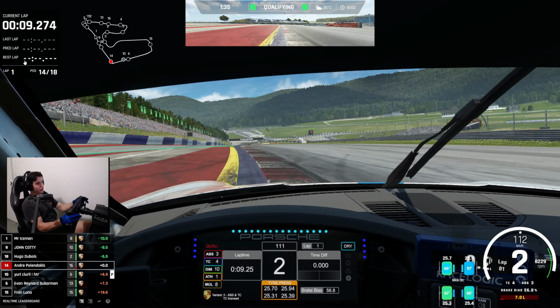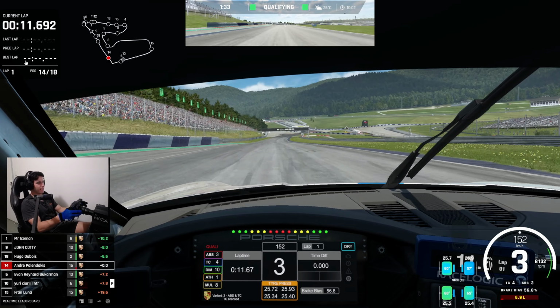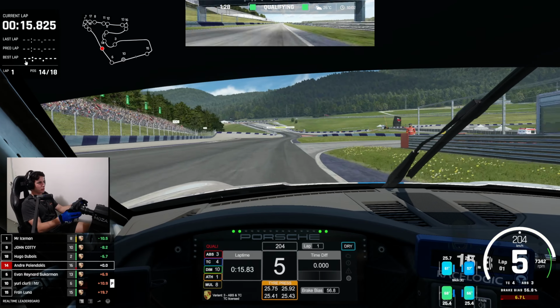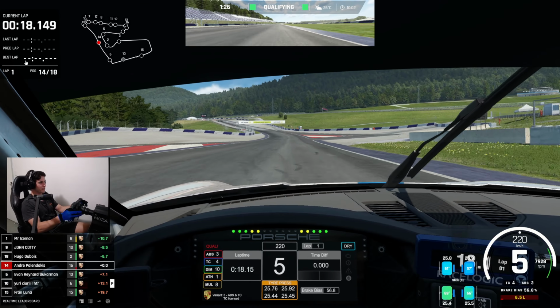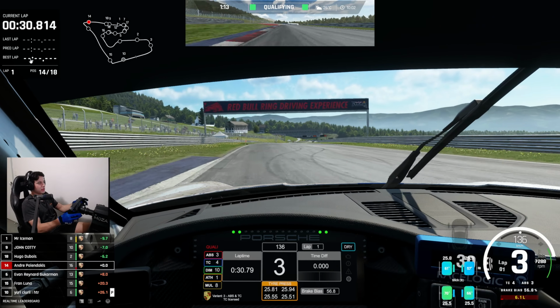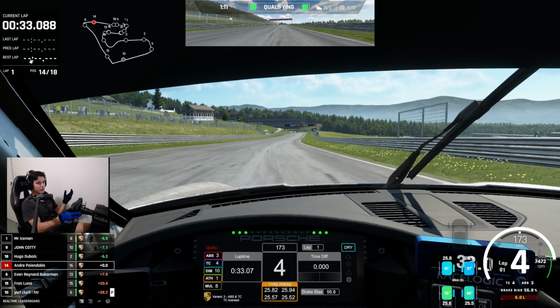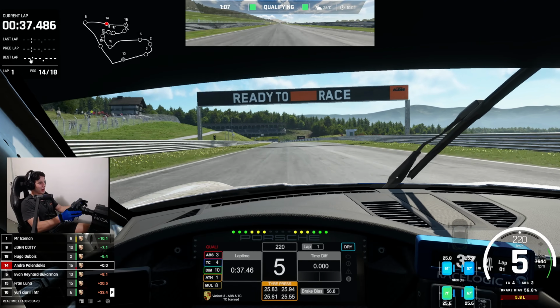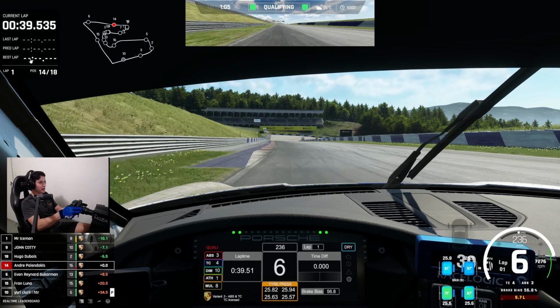Again, we did sacrifice some tire temperature waiting for this gap, but I think it should be worth it. We got around 10 litres of fuel in for this track. Now I think also SimGrid is very promising, especially the fact that, like I was saying earlier, the game's in early access and we've already got a somewhat competitive ecosystem going.